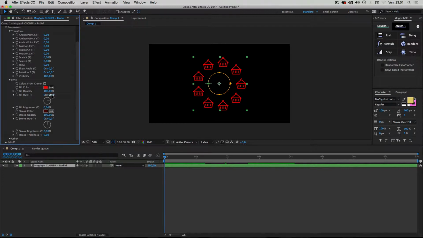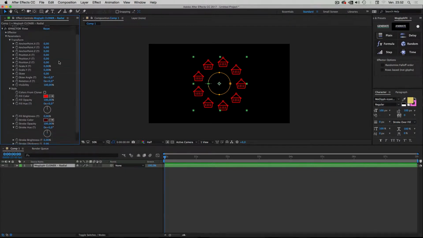Fill hue can be changed during time. This is why the color changed during the time, as you can see. So if I zero it out, as you can see now the color doesn't change anymore. Okay, but if I play with it now, the color will change during the time. So it works exactly like the time effector from Cinema 4D. If you already know it from Cinema 4D, you will find it really easy in my tool as well.